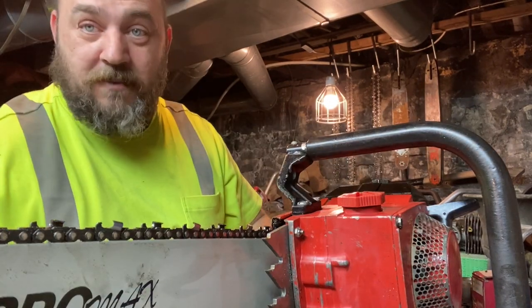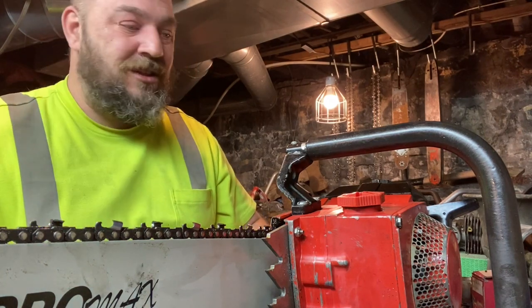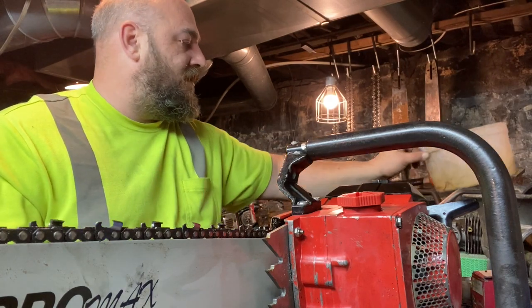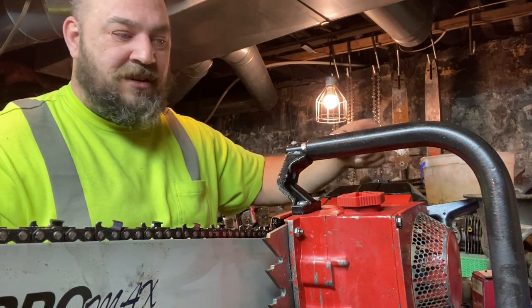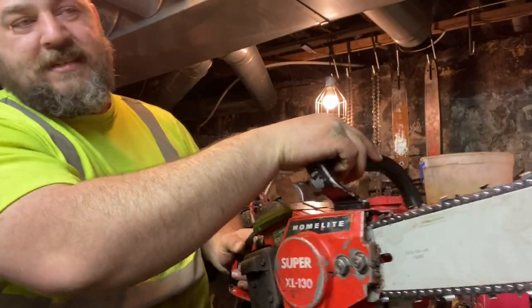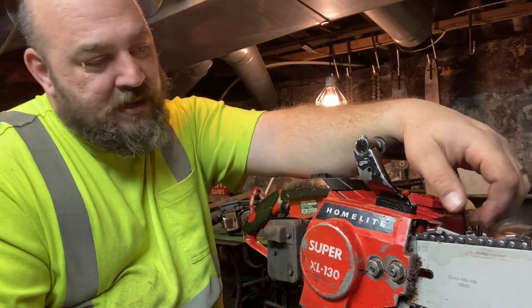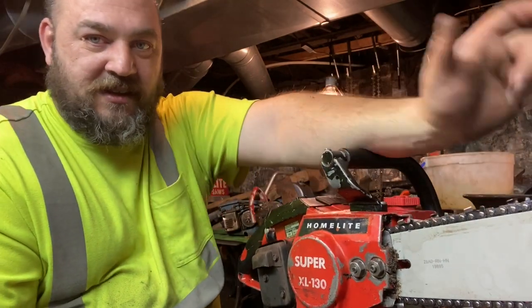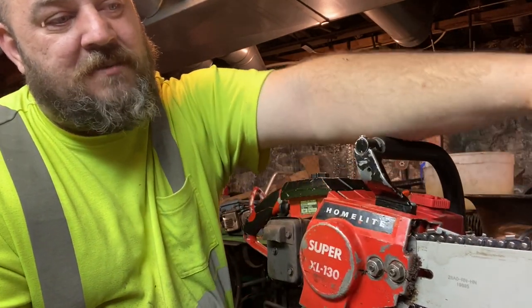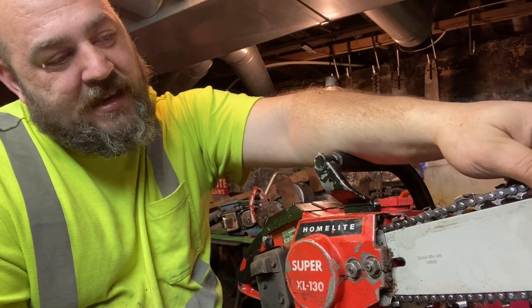So there we go. We're completely reassembled. Ready to go. 28 inch bar. Two days I spent doing this project, just in case you're wondering. 2 days. Make sure you say thanks to Mitch. He's the one who provided the cylinder. And the spikes you see on this, the felling spikes, he's the one who made those. Just sent them to me, you know? That was pretty cool of him. Make sure you say thanks.